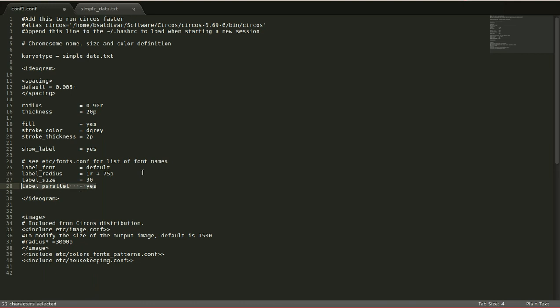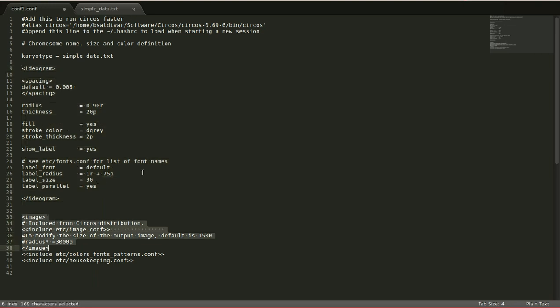In this case, if they are going to go along the karyotypes' way, or just be plotted vertically aligned, not curved as the karyotypes are. All these sections are inside this ideogram part.